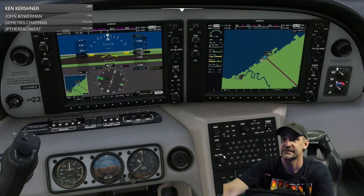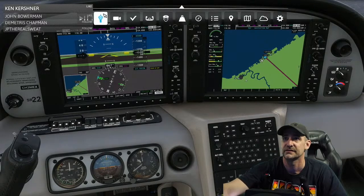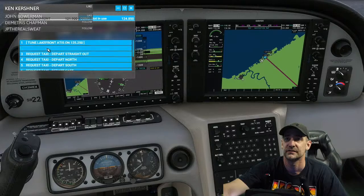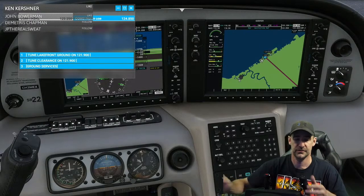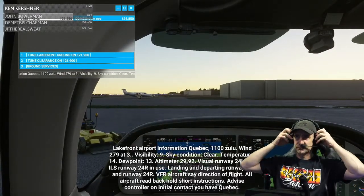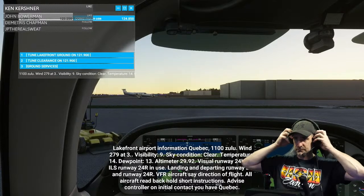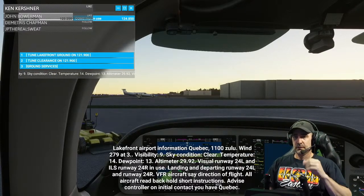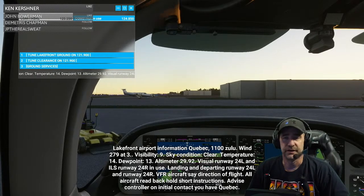All right, guys, let's go ahead and contact the tower. Lakefront ground. Let's tune ATIS and see what our weather's doing here. Lakefront Airport Information, Quebec, 11000. Wind 279 at 3. Visibility, none. All right. Sky condition. Good wind, good visibility.